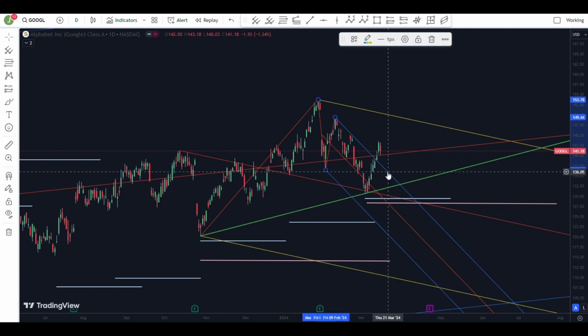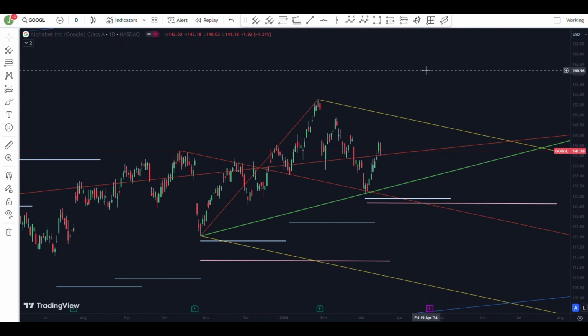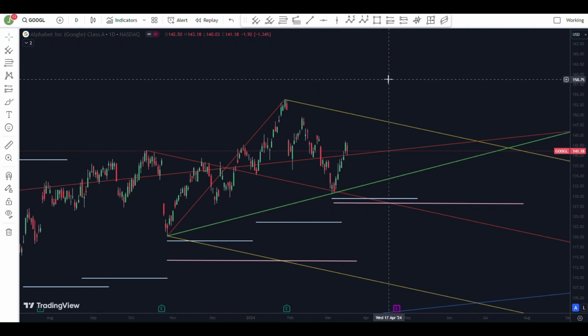So I'm going to take this off now that this is no longer relevant. It could be relevant. We could come and back test it. I will, after this video, put it back on, but I just want to keep this chart as clean as possible for right now. So we're pretty confident that the trough is in. So what do we do next? We need to identify a target.